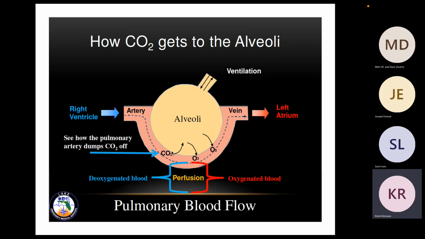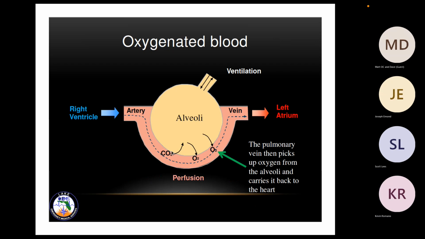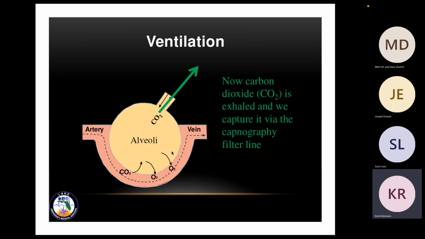Again, I hit this enough earlier in this slide along with the one we did previously, so I'm not going to keep going over it in depth. You can see it's picked up, oxygenated, going into left atrium, left ventricle, into the body. And with ventilation, exhalation, the carbon dioxide is exhaled, and we now capture it via the capnography filter line.